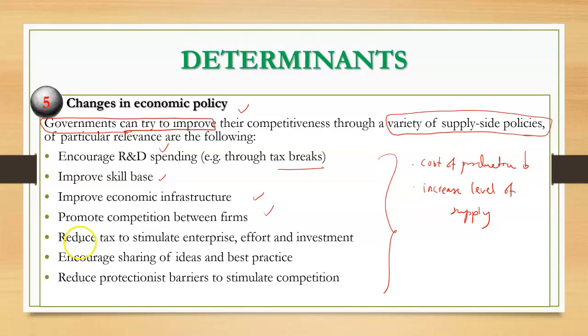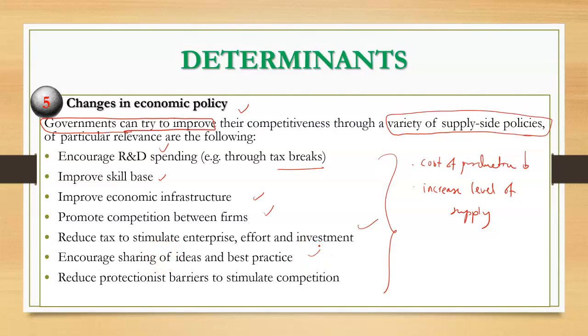Okay, reduce tax to stimulate enterprise effort and investment. So this is very important. When government charges lower tax, businesses will be encouraged to expand. Okay, because I'm working so hard to run my business, taking all the risk, and ultimately I have to pay tax. I wouldn't want to do that. But if you reduce tax, okay, I will feel that I am getting more out of the effort that I'm putting in.